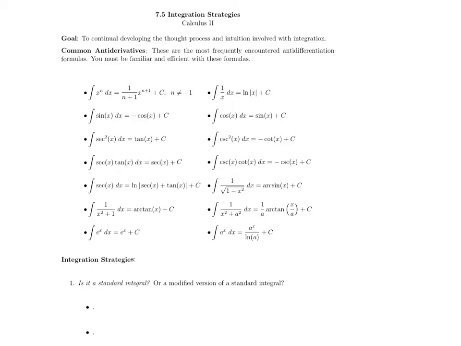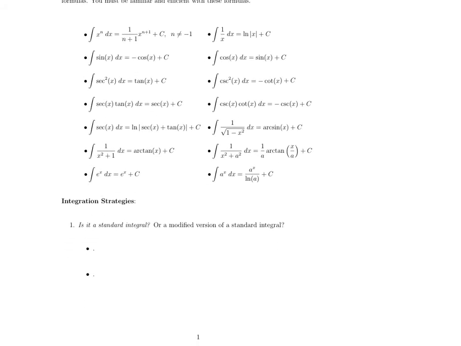So for the purpose of discussion, suppose we have an antiderivative that we would like to evaluate. It's not a common antiderivative, and we are unsure as to what approach to take. What I would like us to do is walk through a checklist that gives us suggestions. And remember, if at any point along the way you come up with a method of approach, that's the goal. You stop, you evaluate. So the first question we might ask ourselves is, is it a standard integral, so one of these common formulas above, or a modified version?